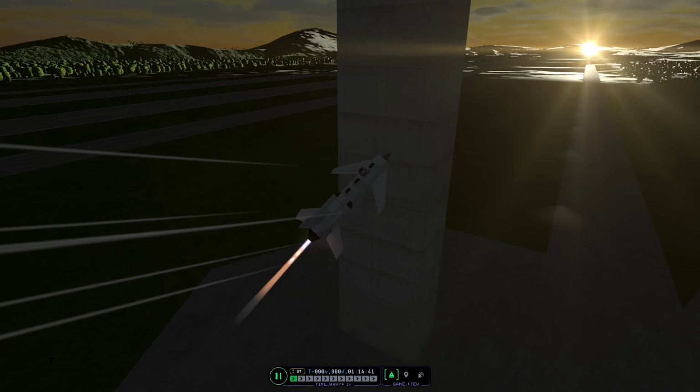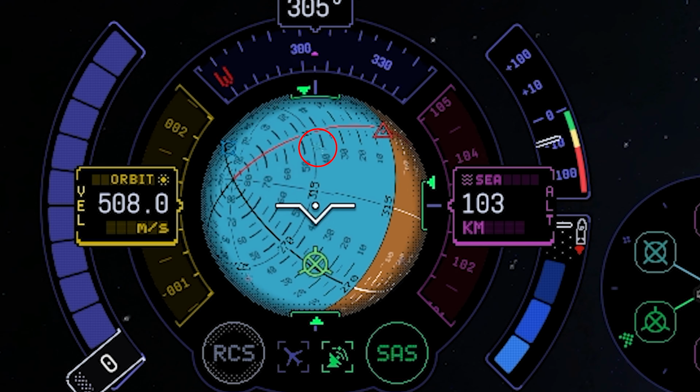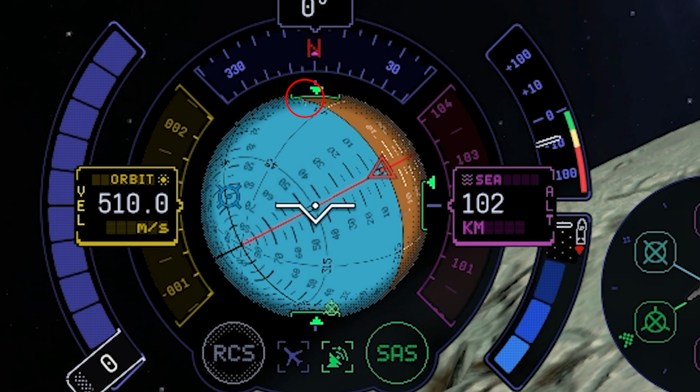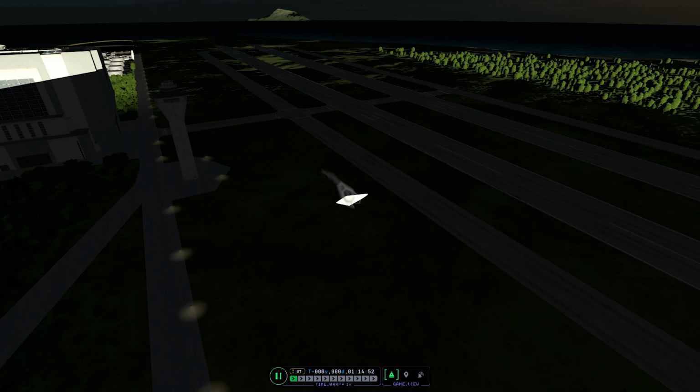Time for something extra. Did you know that your navball is a little bit transparent and shows the node located on the other side so that you could see where the maneuver node is, but it is rather hardly visible?